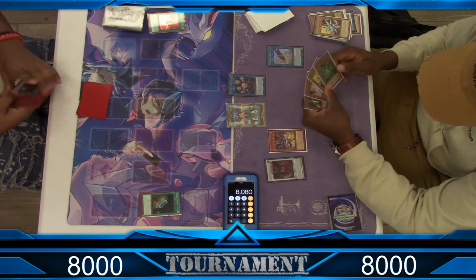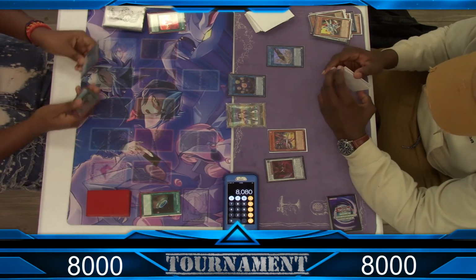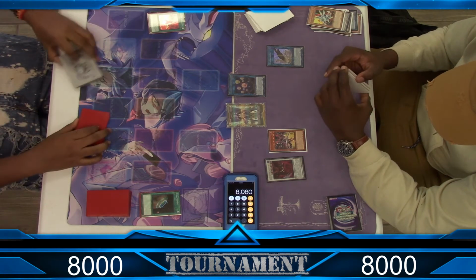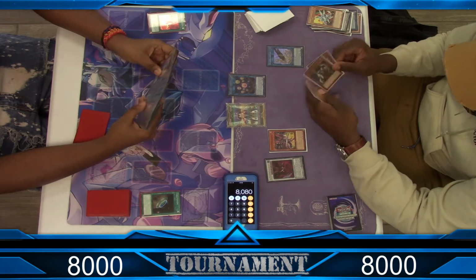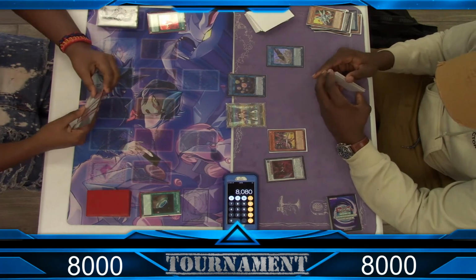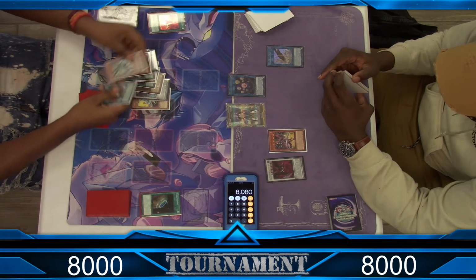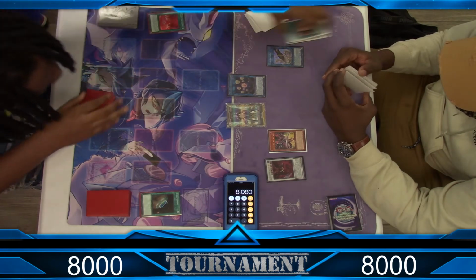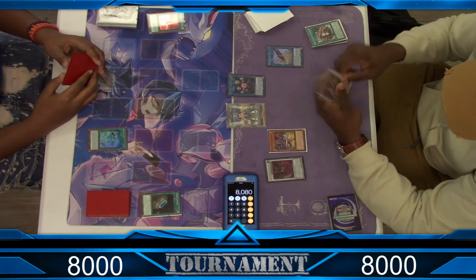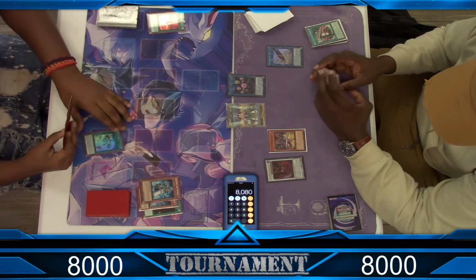Activating Magical Meltdown. Did he search off the Terraforming? Adding an Alistair to hand off that. Figuring out what he has in grave. Activating Invocation. Sending an Alistair and a second Alistair from hand.